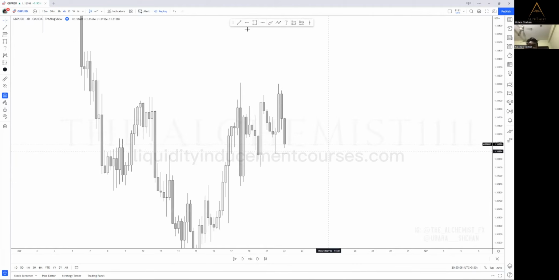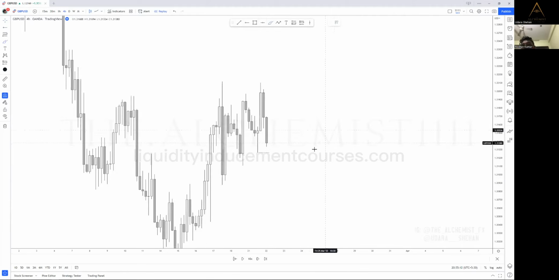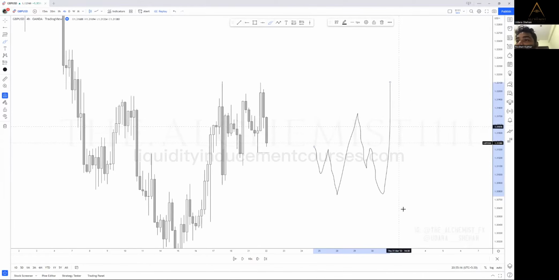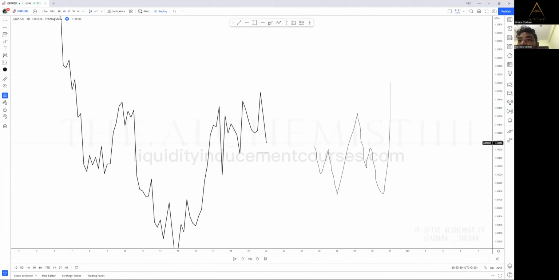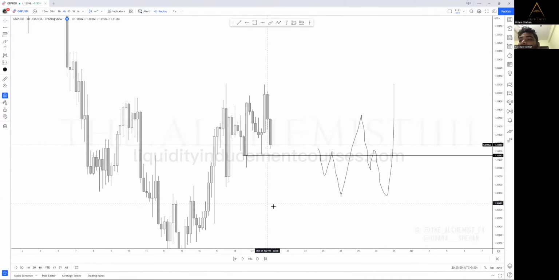So we have a support in here. And also, I told you about this setup right here, just now. Use a line chart. Isn't that the setup we have here? Isn't this a strong low now? See that? Strong low, liquidity above it, and there we have the support. Untested, unmitigated.